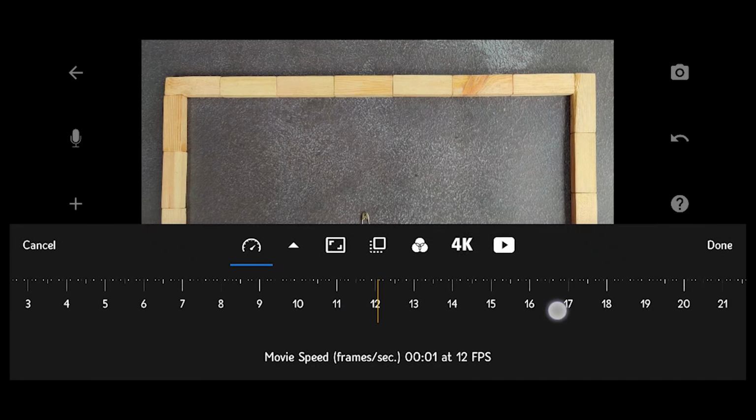So now let's see how to capture the images. If you have already captured the images and you're just searching for some app to combine them all, you can use this plus button, import the images and combine them all. Else you can click on this camera button at the top right corner. It will open the camera view where you can capture the images. Here I am using a remote to capture the images so that I am not shaking my camera setup.